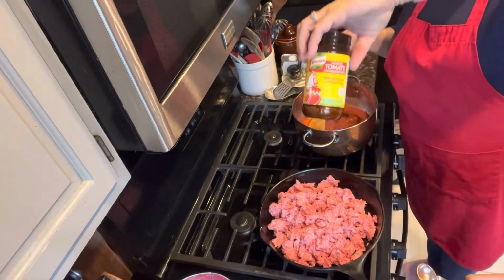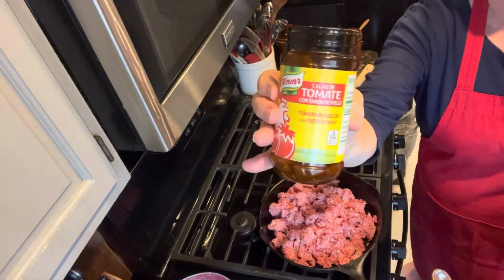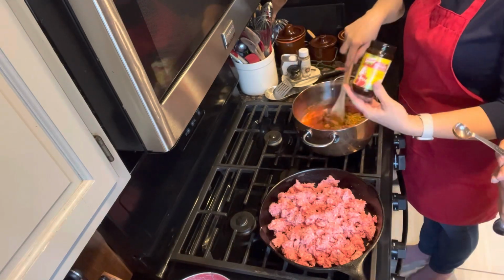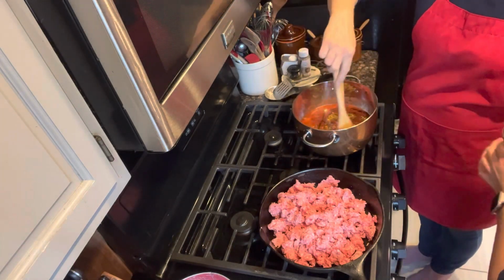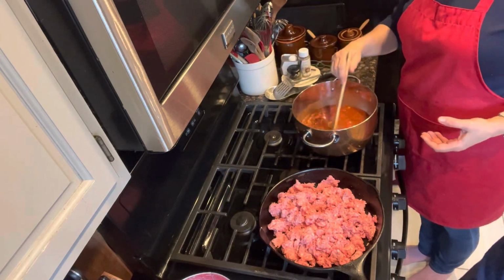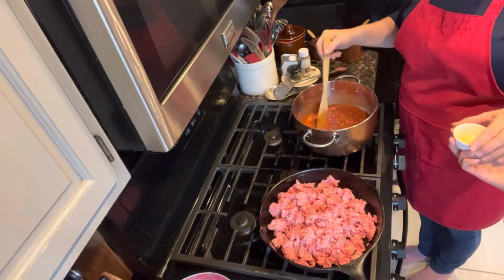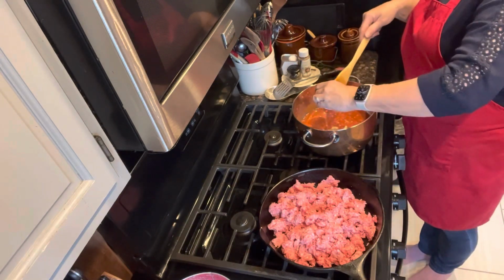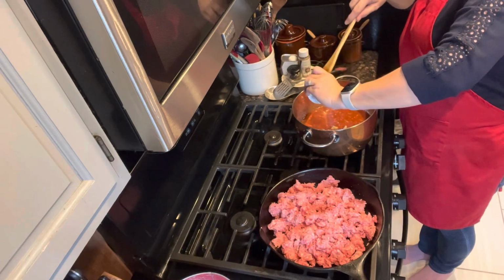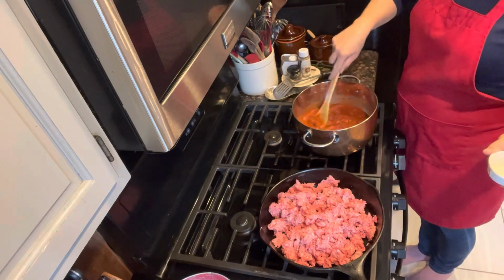And then we're gonna add 2 teaspoons of this. It's tomato bouillon is what it is. So we just have about 2 teaspoons of that left, so you can just set that aside. And then we're also gonna add 2 teaspoons of minced garlic, which is about 2 cloves. Give that a nice stir.